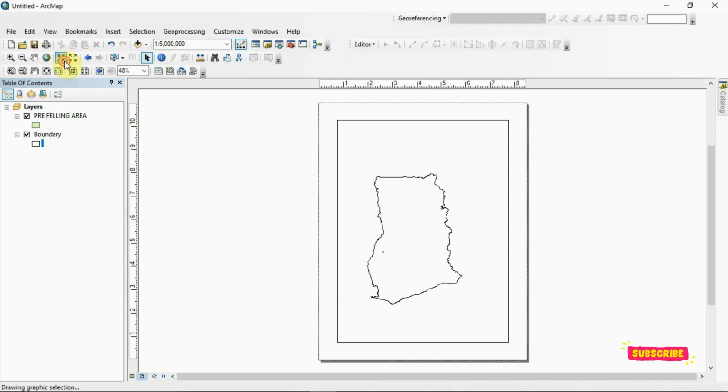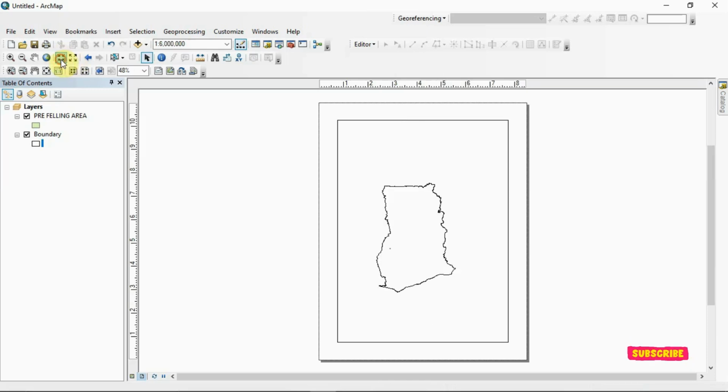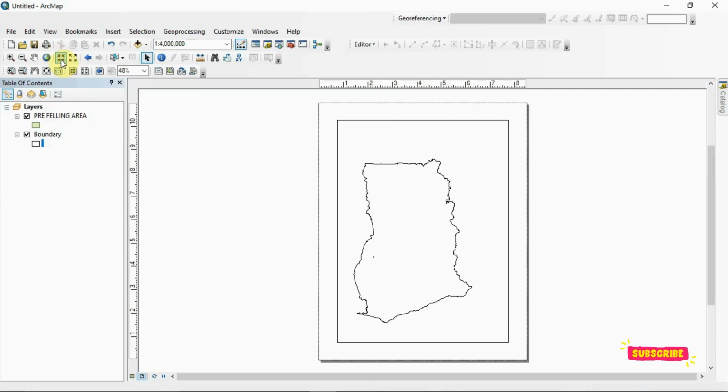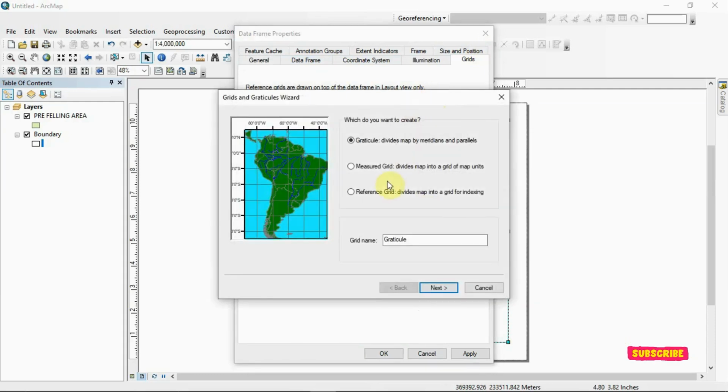So we go and we upload our image, after inserting your legend, your key, your north arrow, your scale bar, whatever. You want to input your grid, you right click, you come to properties, and you go to grid. So from here, you go to grid, new grid.